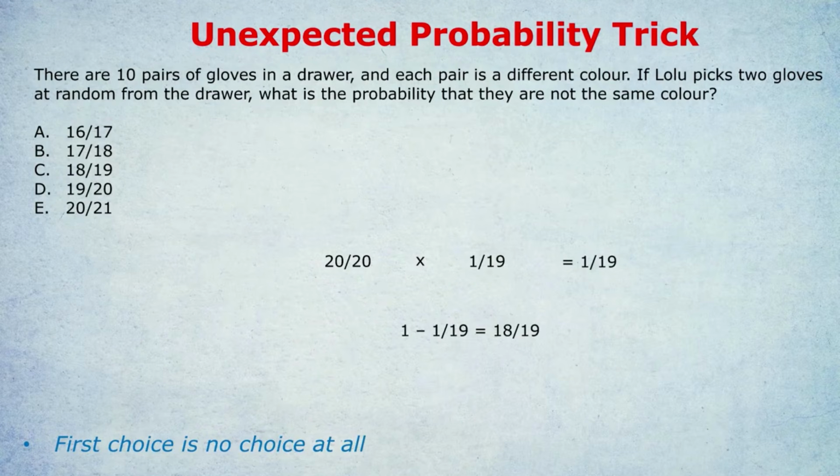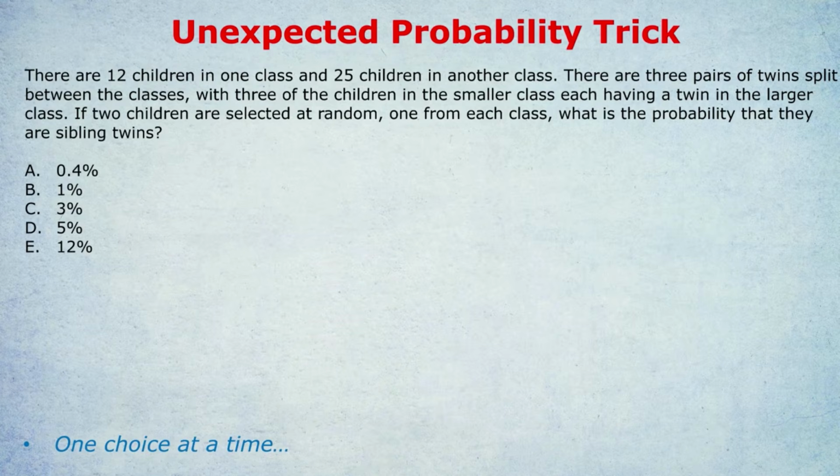If we want 2 gloves of the same colour, any out of the 20 will be allowed for that first choice. Now it's going to be different numbers for the next question and a different scenario, but I want you to use that same approach where you don't try and lump things together. Just sit back, relax, think about the first choice, decide how many options you have. Then once you've made that choice, think about how many remaining options you have for the second choice. As before, feel free to pause the video and answer this question yourself before you see my explanation. And for the GMAT, I would estimate this is a 700 plus level question. For the GRE, somewhere between a 165 to 170 level question.